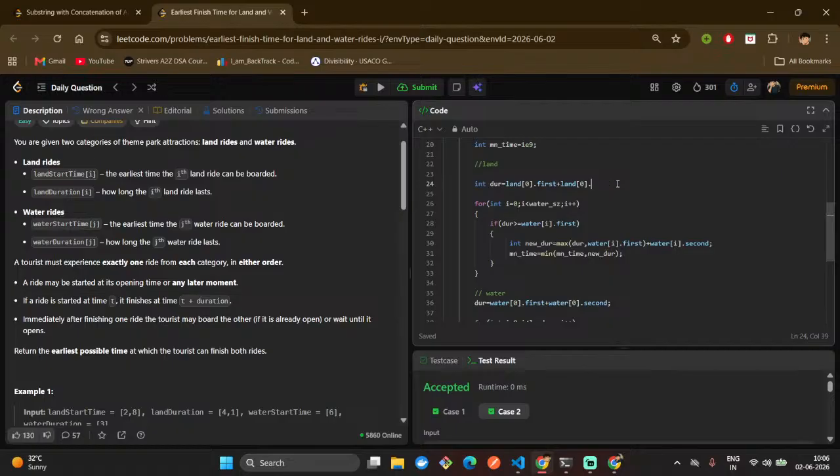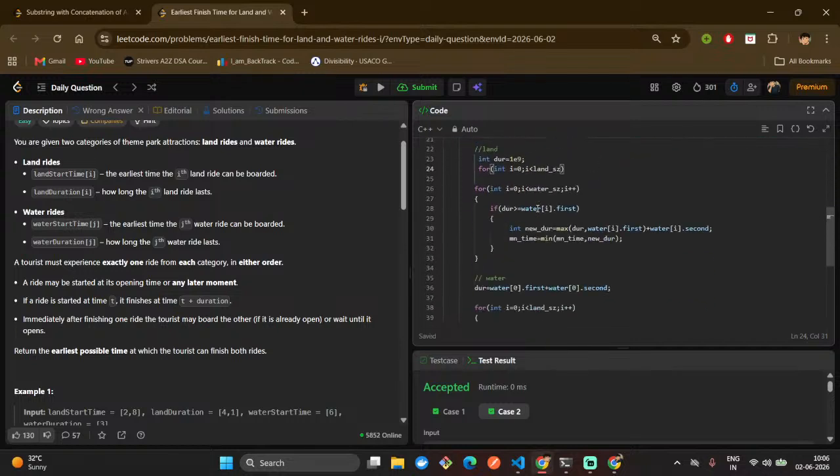Okay, what we have to do in duration, let's take the minimum duration, right? Duration is equal to 1e9. Let's take the minimum duration for land size, right?